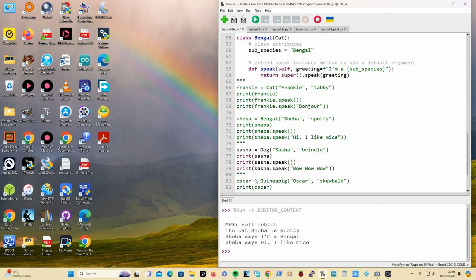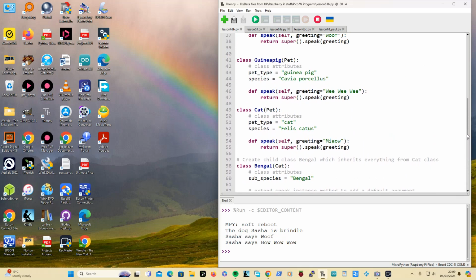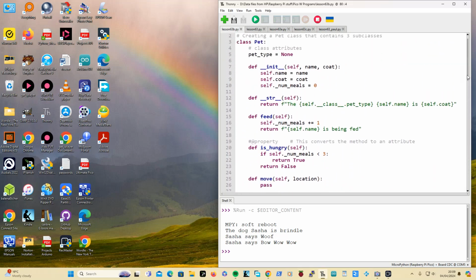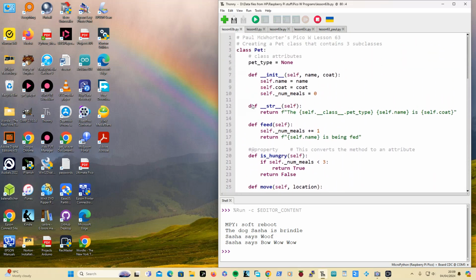Right, try it with Sasha. Sasha the dog. The dog Sasha is brindle, yup. Oh, and of course the dog Sasha is brindle comes from that in the class pet.